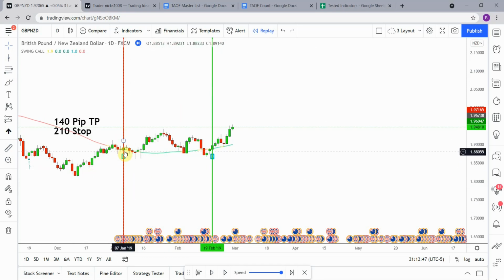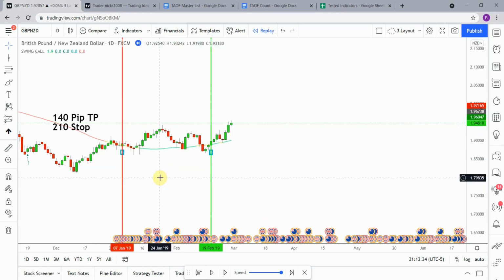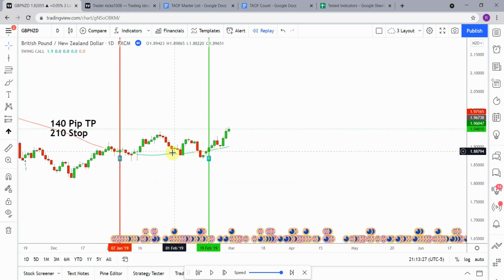Alright, so you can see here our first signal right there. We pick up a buy signal. Price kind of treads sideways there, then takes this little drop right here. As it does, it stops us out on this long tail on that candle, and would have probably gotten us on this one as well. But interestingly enough, you can see that price does eventually push to the upside right there, without much resistance or much of a push to the downside. So that's just kind of inconvenient, that we happened to pick up a buy, get a small push, and then got that move to the upside we were actually looking for.